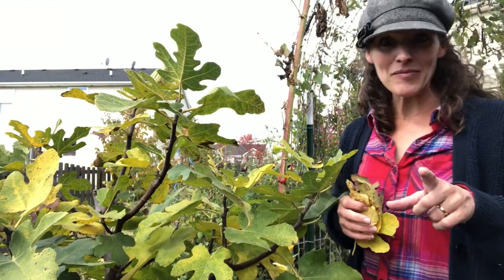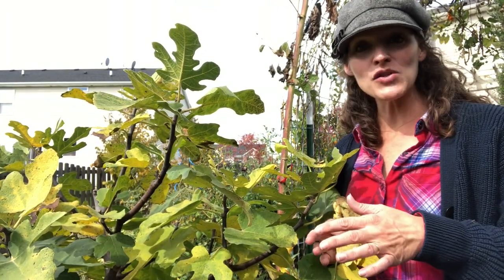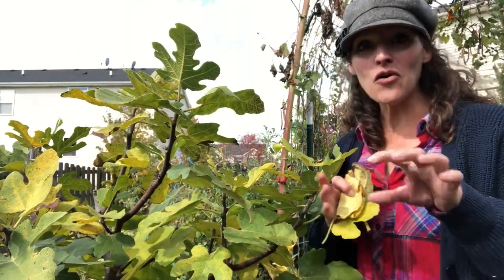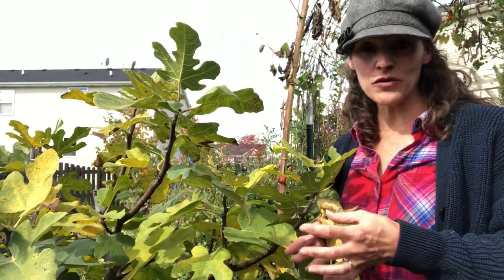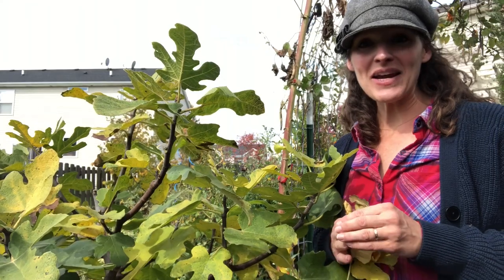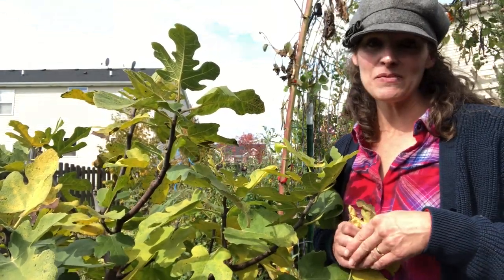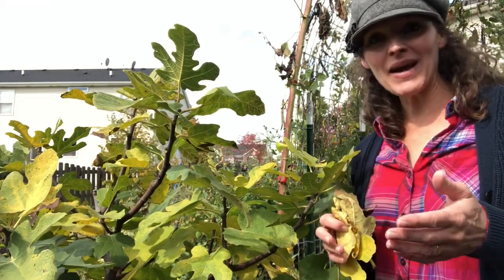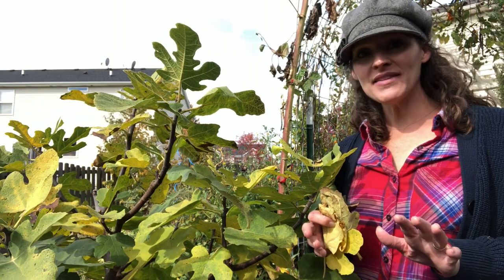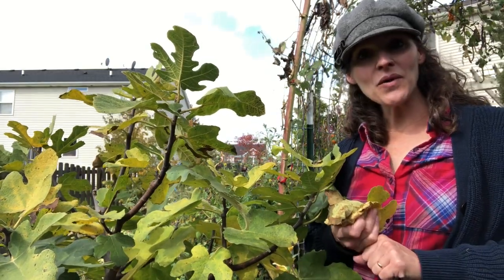You don't want to completely saturate it because you run the risk of root rot — it's a balancing act. Sometimes a little more neglect, which I'm good at, tends to work better than being overly careful and over-watering, because then I'm sure to kill it. This process has worked for me for the last three years, and this year I had a wonderful fruit set. The only thing I battle is timing it right to get to the fruit before the wasps do, because the wasps love these things too. The most important thing: don't over-water, but don't let it dry out completely — check it every three to four weeks and if it feels dry, give it a drink.